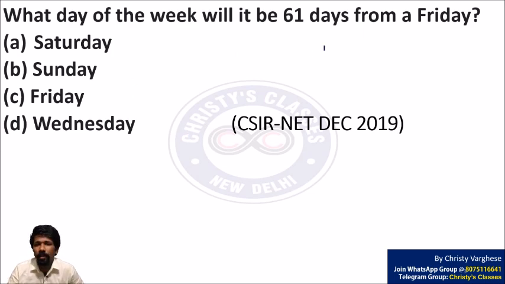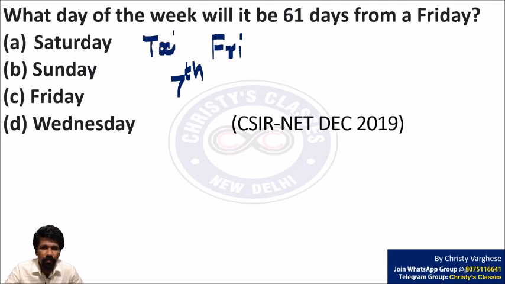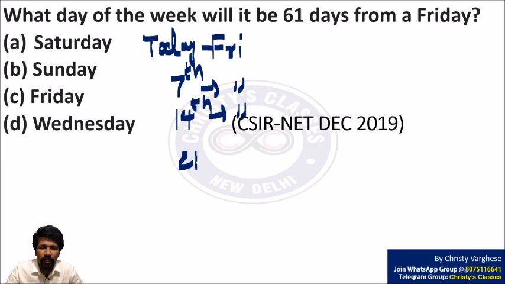What day of the week will it be 61 days from a Friday? For these kinds of questions, just think from today. Just imagine today is a Friday. If today is a Friday, the 7th day from today is a Friday. The 14th day will be a Friday itself. The 21st day will be a Friday.